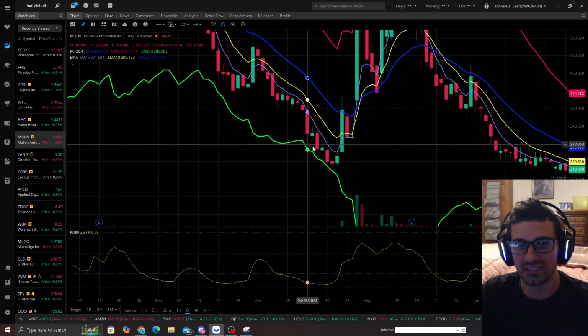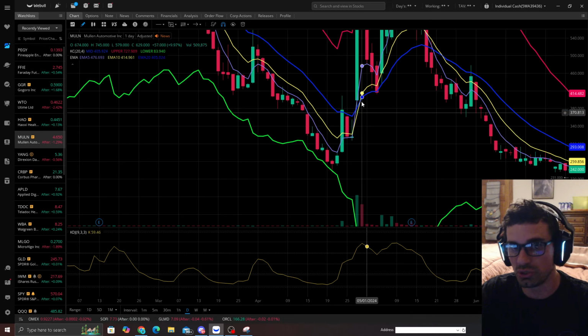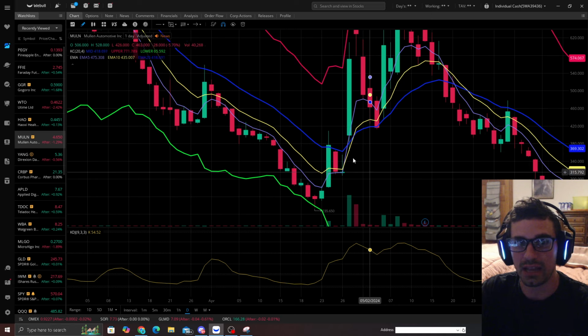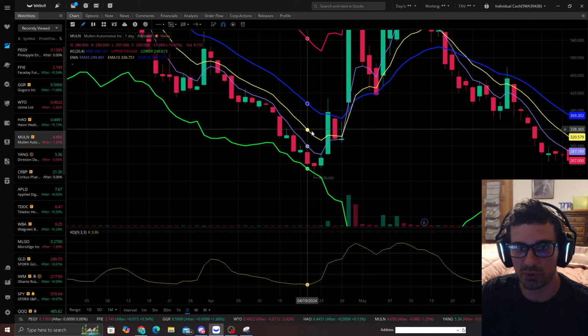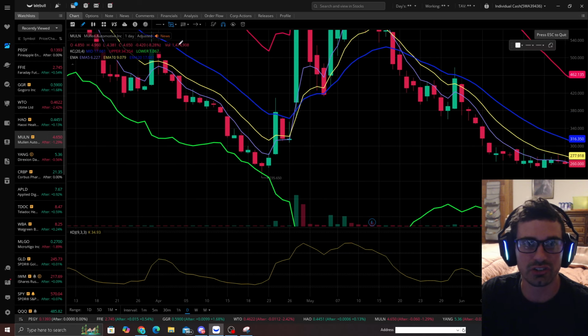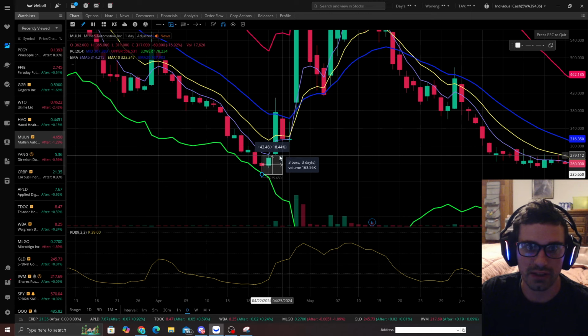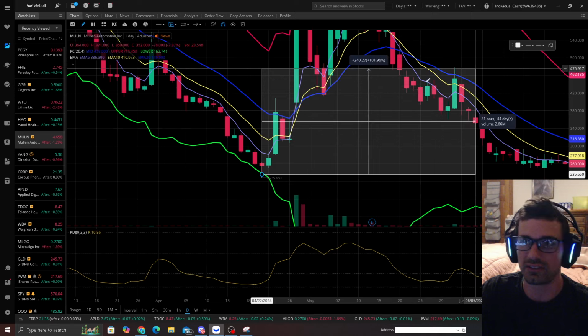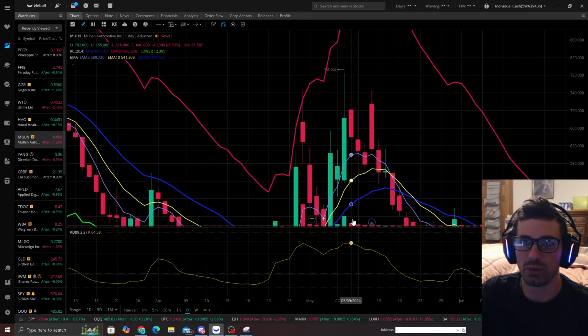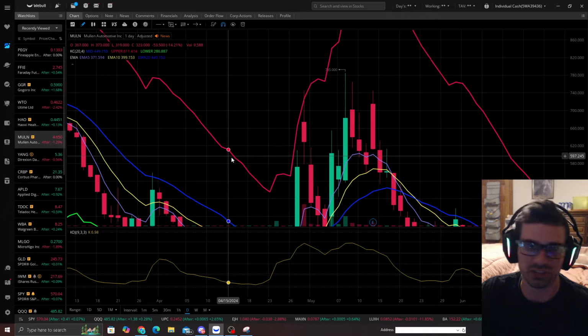But when price gets near this lower band, there usually tends to be a big pump, right? But also you want to wait till there's time distance from the 20 and, more importantly, from the 10 and the 5, as those are your conservative targets. This thing had run to the 5, 20% to the 10, 36%, and then 69% to the 20, and obviously way more, but this is just icing, a cherry on top of the ice cream.